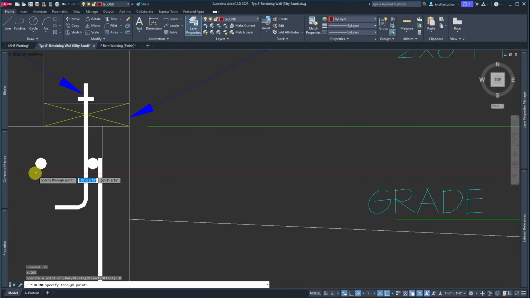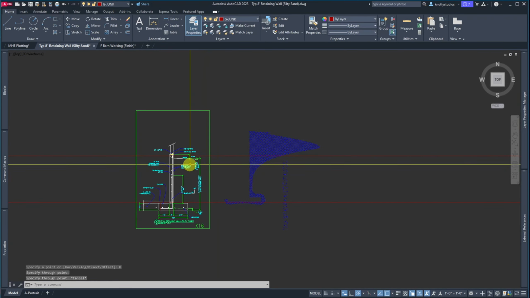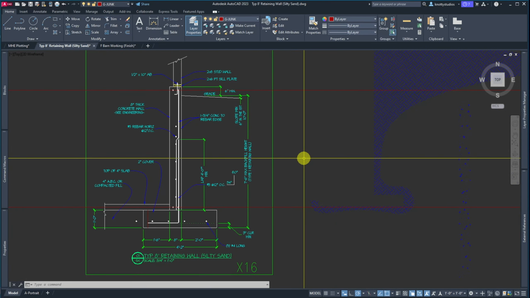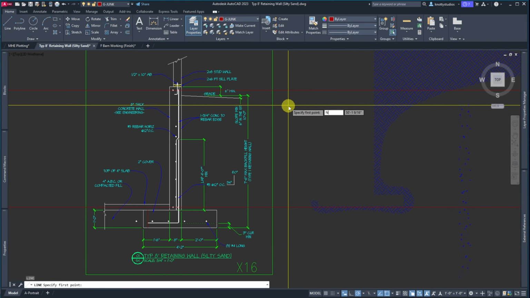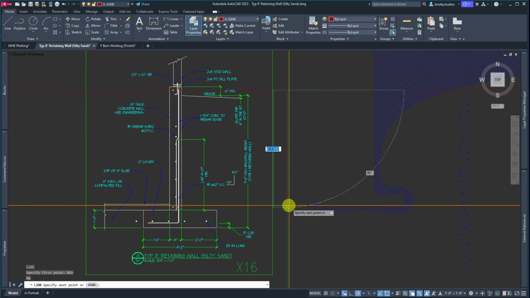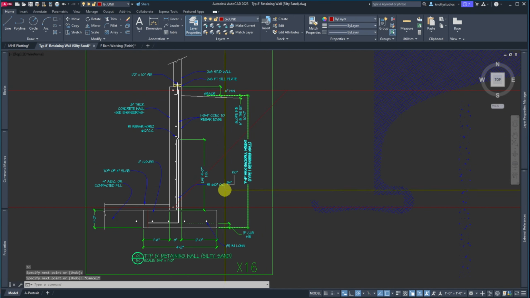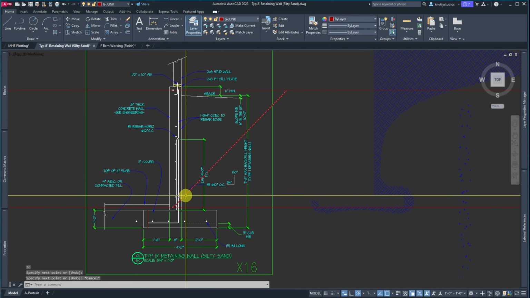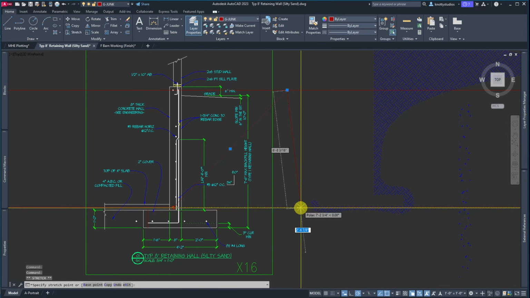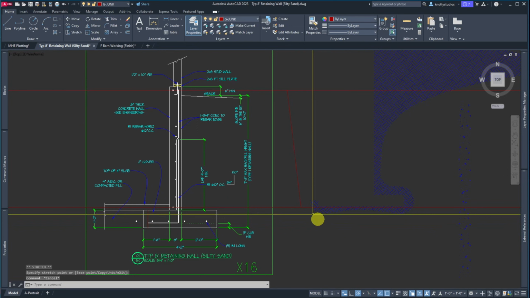So XL horizontal H, drop it in there, and you have an infinite length line. Now with that, I can do a line from really anywhere. So I'm going to just do NEA for near there. I can do perpendicular, or I can just drag it down. Even if I come over here, it's going to give you the right answer. So way over there, that's going to get into my drawing stuff, so I don't want to do that, but let's just bring it over someplace where it's not vertical, just so you can see that it gives you the right answer.